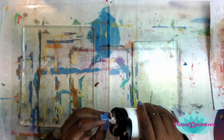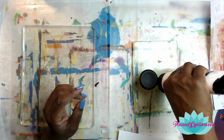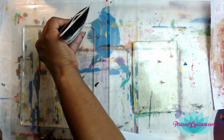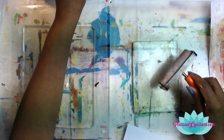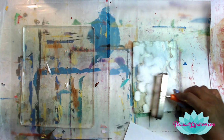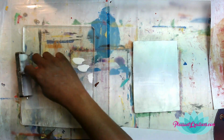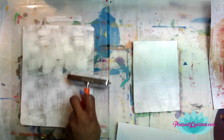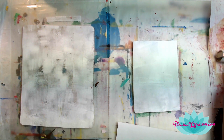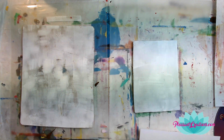So now, y'all, me and this paint. This is like a titanium white paint. It's Master Touch from Hobby Lobby, and I got it on sale. It's a big tube of white paint, and I got the big tube because I knew I wanted to do more painting, and it was on sale and I wanted to try some paints out. But this is like a heavy body paint, so I actually have to squeeze the tube really hard to get it out.